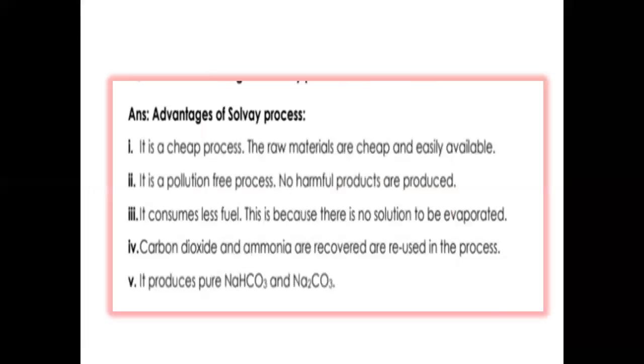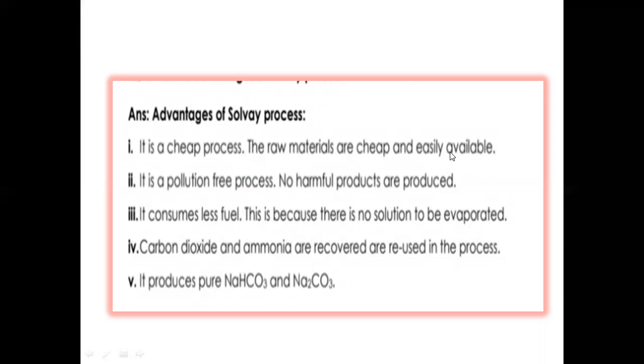What are the advantages of the Solvay process? It is a cheap process. The raw materials are cheap and easily available. It is a pollution free process. No harmful products are produced. It consumes less fuel. This is because there is no solution to be evaporated, because evaporation utilizes more fuel. To evaporate and remove water, more heating is required, which utilizes more fuel. So as there is no evaporation, less fuel is consumed.